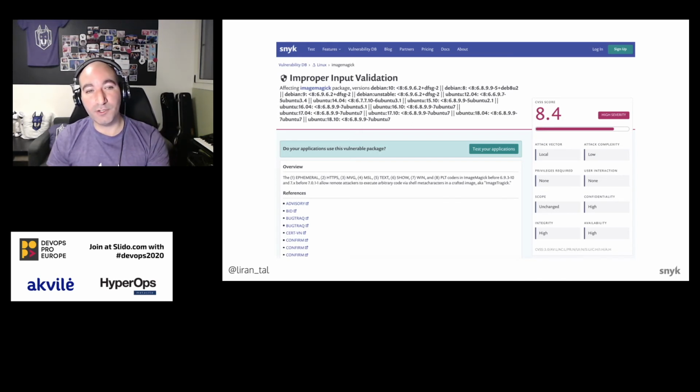And this one is actually very interesting, because this vulnerability affects the ImageMagick that you have installed as a CLI on the OS. If you have this specific version or these version ranges, you can see it's affecting Ubuntu and Debian and different other vendors of Docker images that you may have this vulnerable version of ImageMagick running on top of.